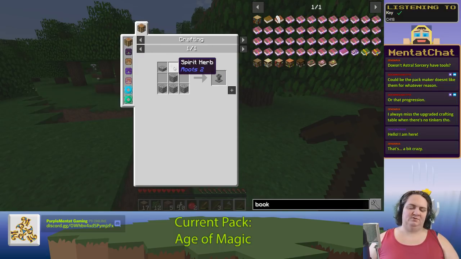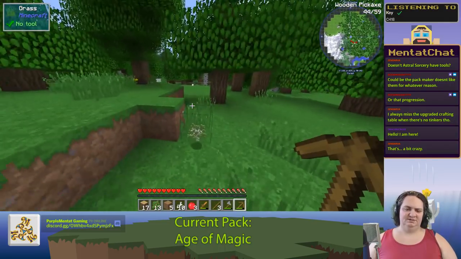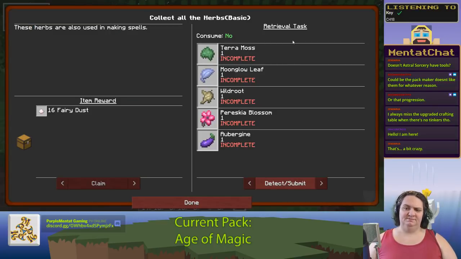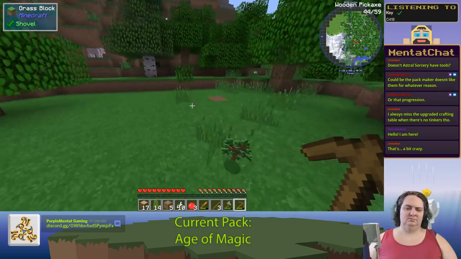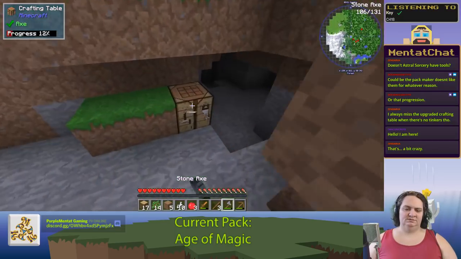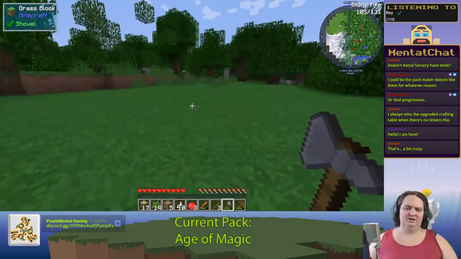Metal apothecary requires spirit herb from Roots. Cute. Okay. So I think that I just need to wander and find herbs, that's the most important thing I can do. Take this with us. And off we go. Adventure!